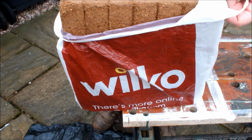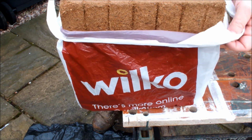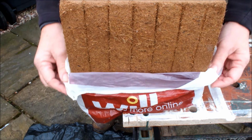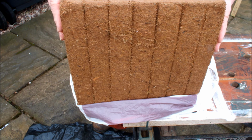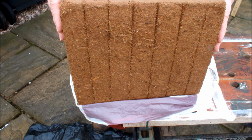Now, the first time I heard the word coir, I thought it was to do with fish. You know, those big goldfish. When you watch YouTube, you find out there's another coir. This is it, Coco Coir. And it makes excellent potting compost, allegedly. And I want some potting compost, so I've decided to have a go with this Coco Coir.